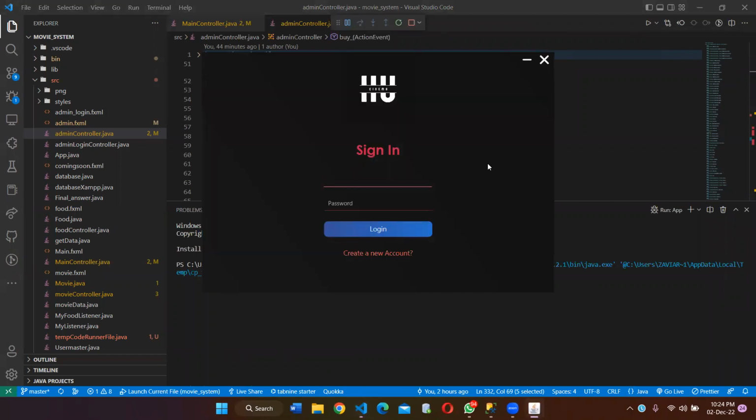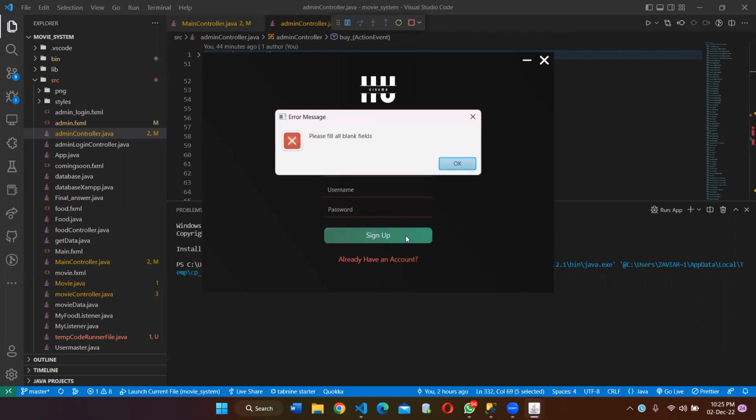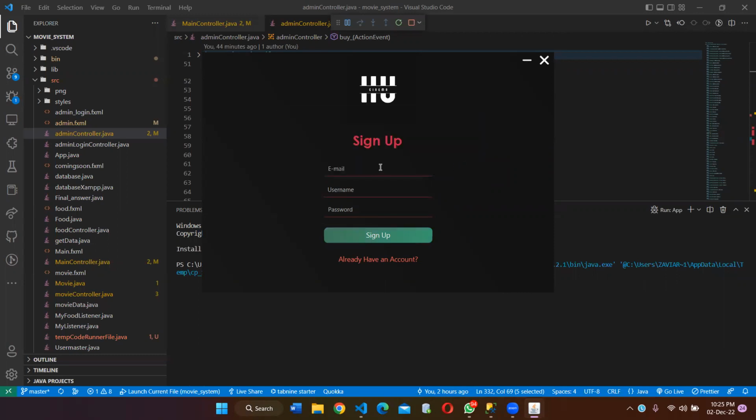As you can see over here, we have the sign in page. But before that, we have to create a new account to buy movies. So if you press over here, we can see the sign up page. If we click on the sign up button, it will say that you have to fill all the blank fields. So we have to give a valid email address.